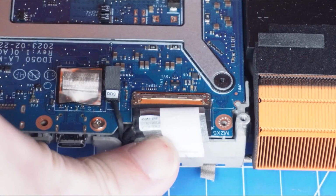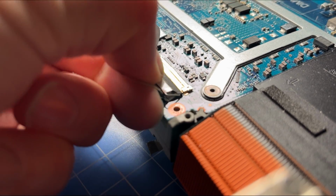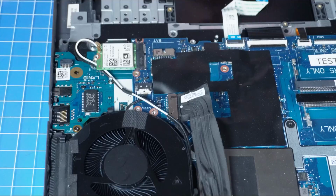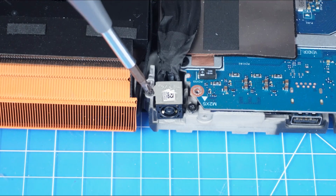Next, unclip the locking tabs and disconnect the LCD cables. Next, disconnect the DC jack. Then unscrew and remove the DC jack.